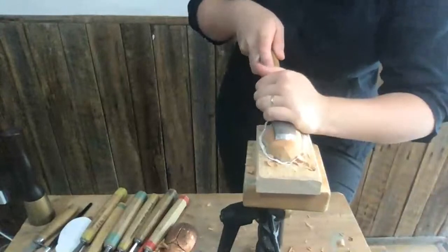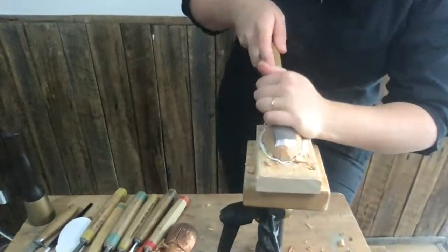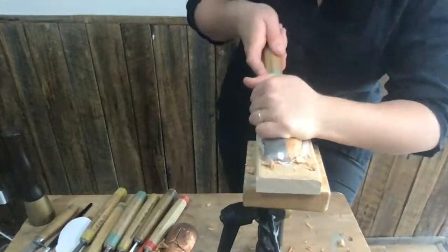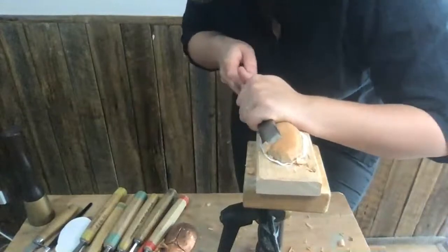Yeah, just working my way across that. You can see I'm still rotating that tool, getting that twist happening.